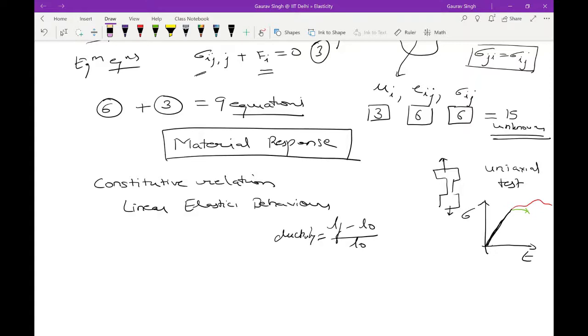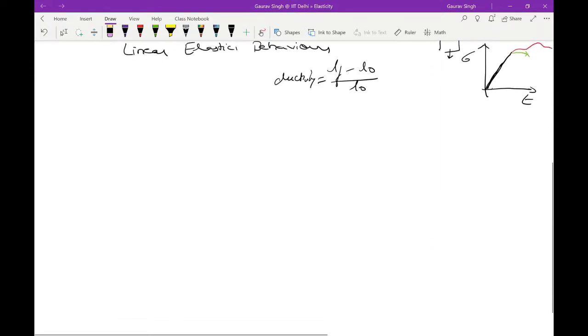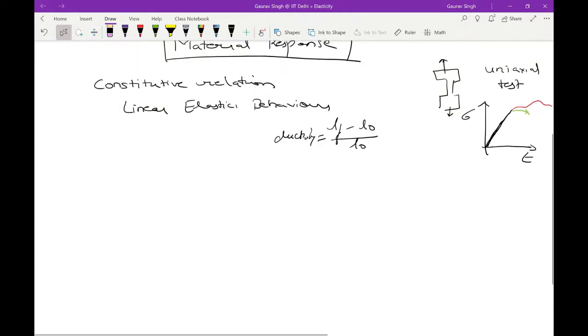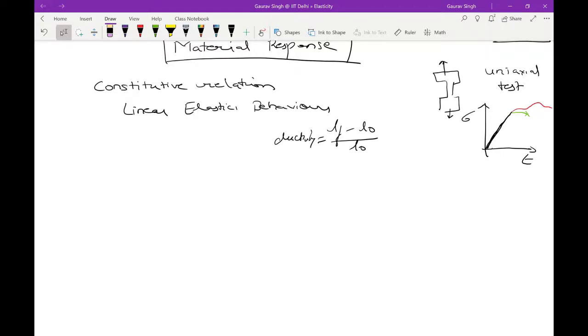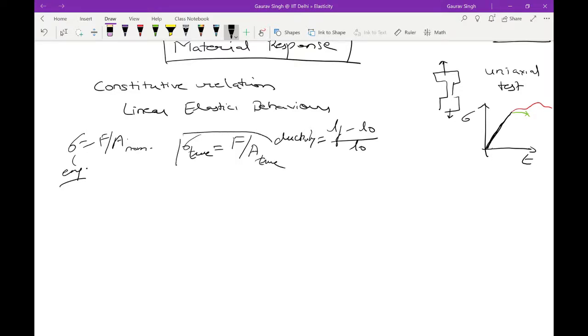Okay, so once this is clear, this was anyways for a so-called one-dimensional material. And if you look at this red graph, it's because the stress, which is calculated as force per area, is taken with the nominal area, which is the undeformed area. So this is called the engineering stress. If you want to calculate the true stress, you must divide the force at the moment by the true area at that time. Okay, and this particular graph, even for a ductile material, will always be monotonically increasing.